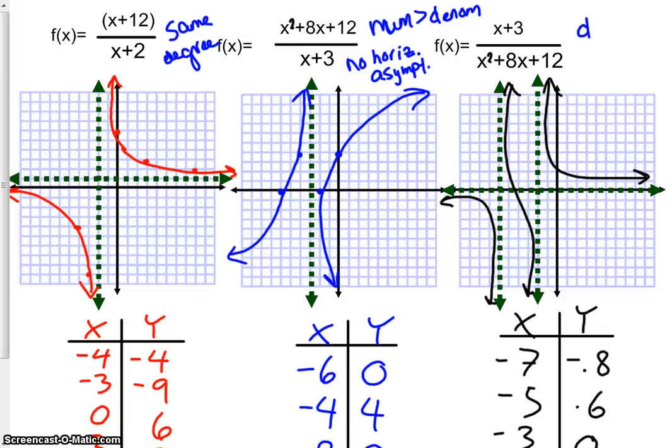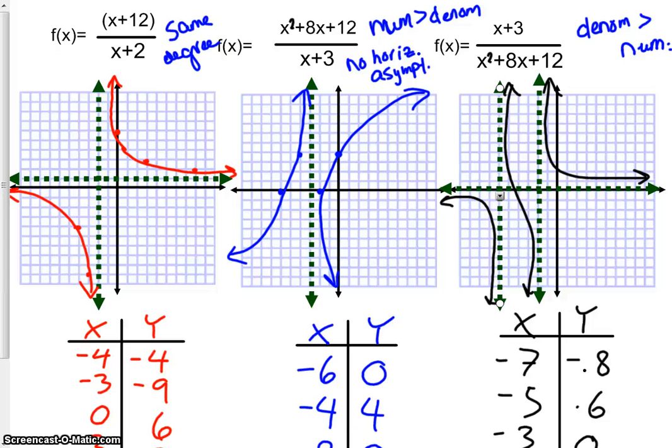example, our denominator, the bottom, is greater than our numerator for the exponent, excuse me. So the degree is the degree of the highest exponent. When the denominator is greater than the numerator, you always get a horizontal asymptote at 0. And a lot of times you're going to get 2 vertical asymptotes in that circumstance, okay? Not always, but a lot of times we're going to have the 2 vertical asymptotes. But that's the difference, and that's the 3 options that we have.